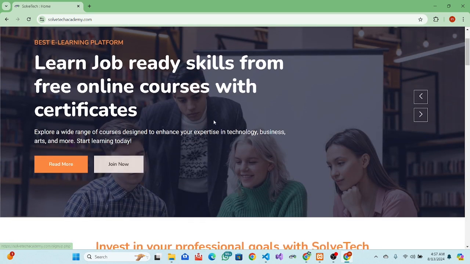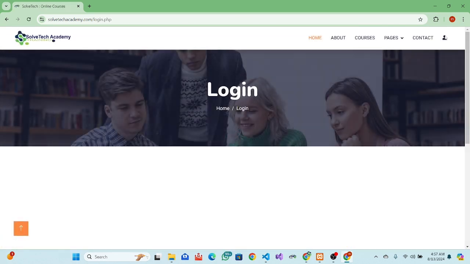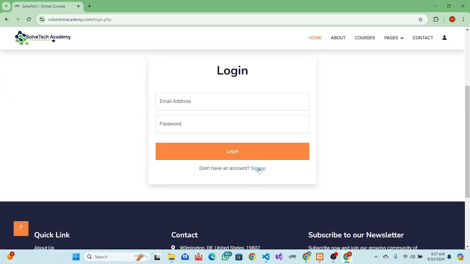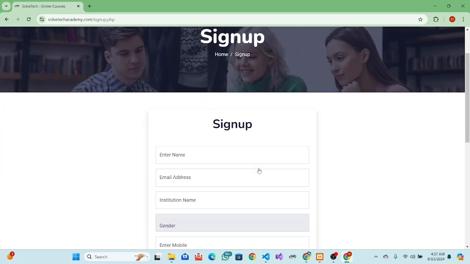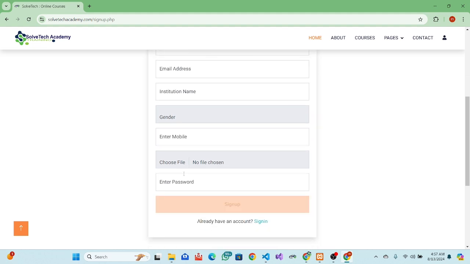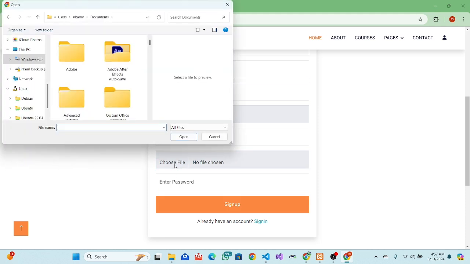If you have your account already, you can click here to log in and get your stuff, keep in touch, or get support. If you don't, just click here to sign up and register your school. Creating an account is completely free. You need to give your name, email address, and your institute name, and whether it is a college, primary school, secondary school, or university. Then include your mobile number so they can keep in touch with you. It's also used for verification of your account. Then you include your school logo, which is another way to verify your school and where it's located, and to check that it's unique, in case someone else comes with the same information.